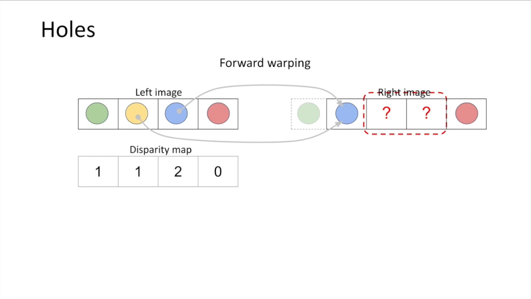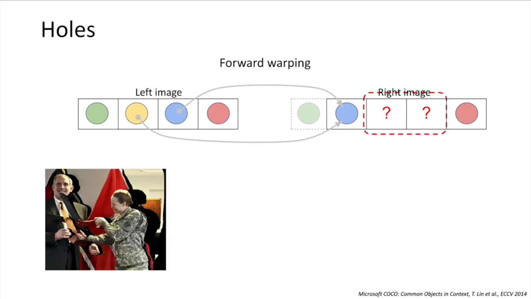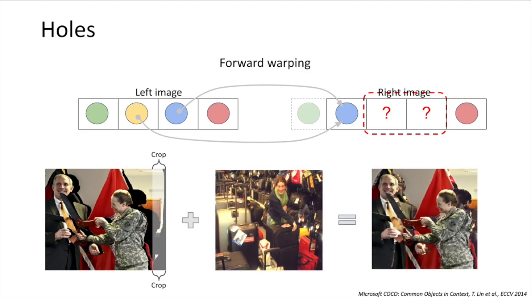Additionally, holes appear in our synthesized image when no pixels in the left image map to a location in the right image. Luckily, the network never makes a prediction for these pixels. However, to improve the realism of the stereo pair, we address them in two ways. First, we always crop the right-hand side of the synthesized image to remove large regions of missing pixels. Second, we select a random image from our training set to act as the background and perform color transfer to more closely align the image statistics. We then use this to fill in the remaining holes.